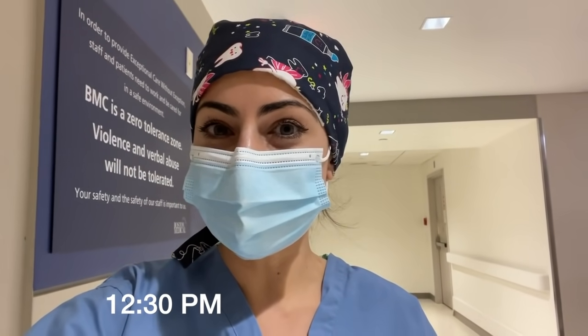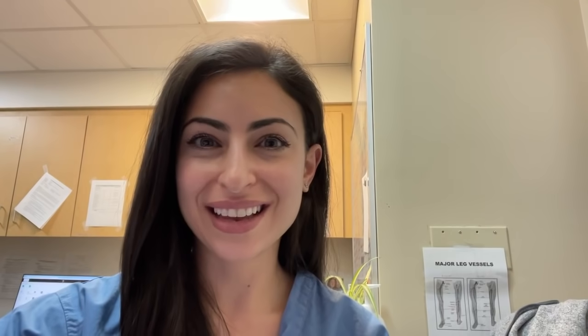All done with the OR. I'm going to head back to the workroom to see what's going on with our patients and check in with the team. One of my favorite things about vascular surgery is I've gotten to go to the operating room quite a bit, which is incredible. I got to the hospital at 5:30 in the morning and it's already lunchtime.